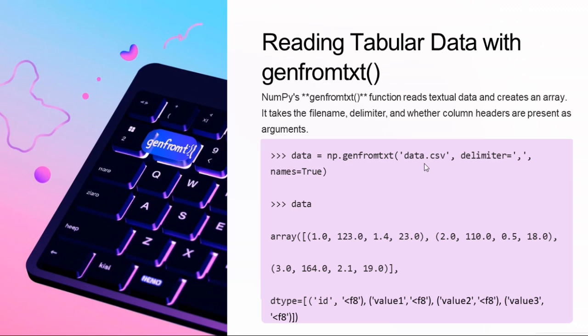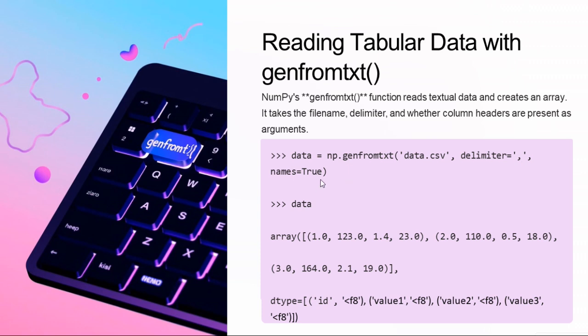Okay, so the first argument that I can give is data1.csv, that is the file which I want to upload. That is compulsory. The rest of the arguments are optional depending upon what you want. I have to specify the delimiter because in my case the values are separated by comma, so it has to differentiate. ID is the first one, next to it value 1 is the next one. You need to differentiate, so that's why the delimiter has to be given. Suppose I have separated the values by space, you can give a space. In my case, in my notebook, I had separated the values with a comma, so that's why I'm giving comma here.